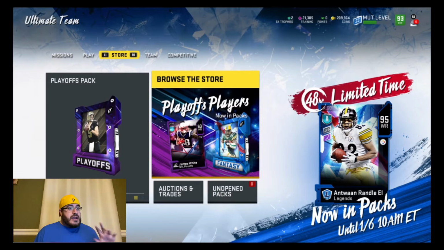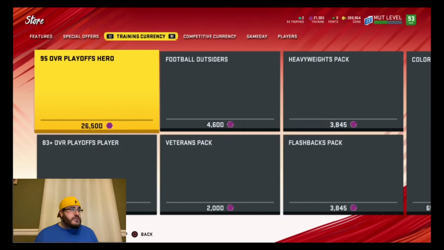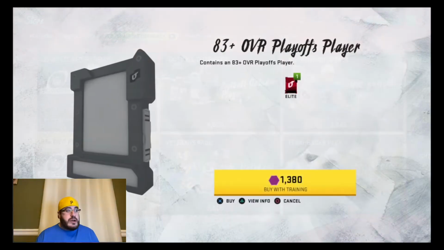Today's video, guys, as you see, we're going to try to gamble with our training. Now, I don't quite have enough to do a bunch of these 95 overall playoff heroes, but I do have enough to do a few of these 83 plus overall playoff players. So we're going to take a big gamble. We're going to use all of our training here, and we're going to see if we could possibly make some coins. So let's go ahead and jump right into it.